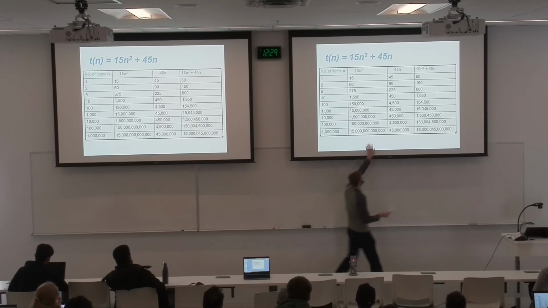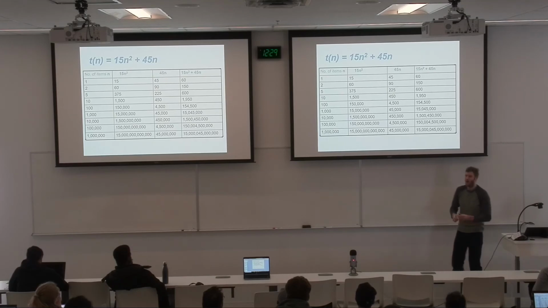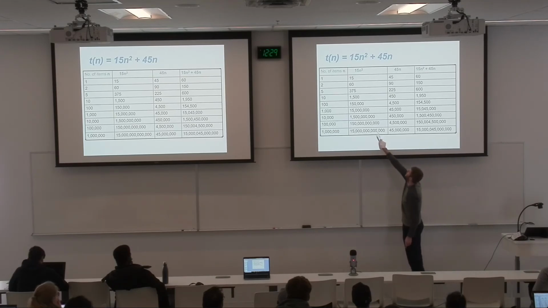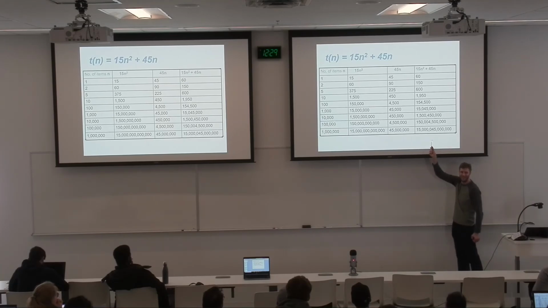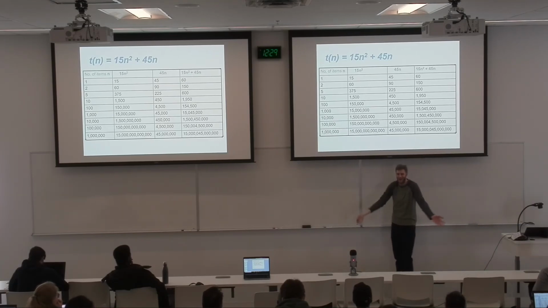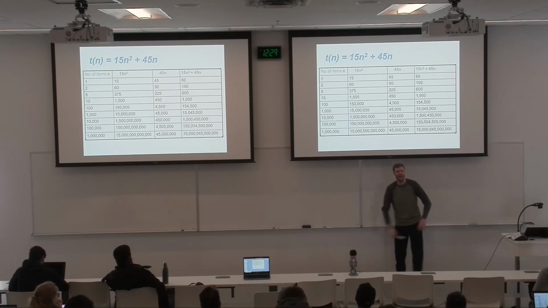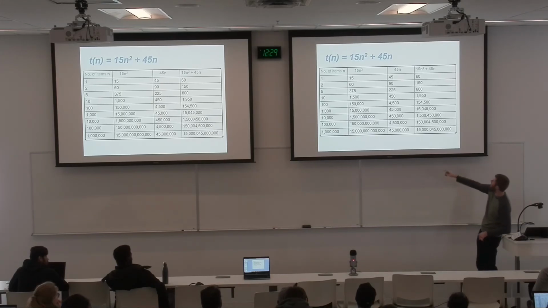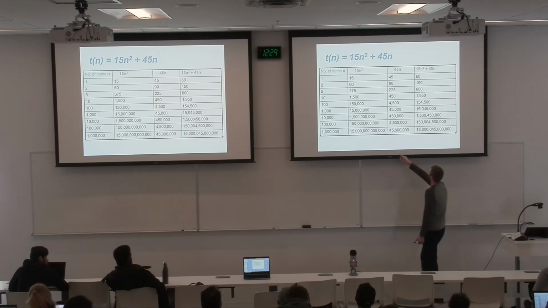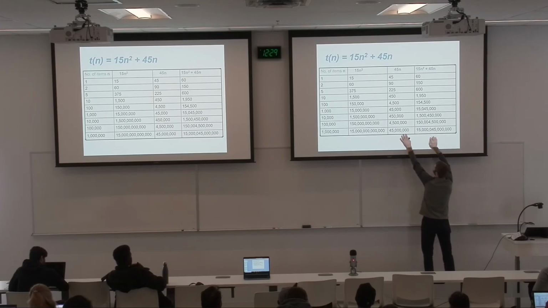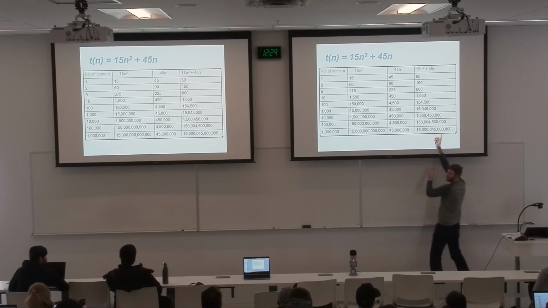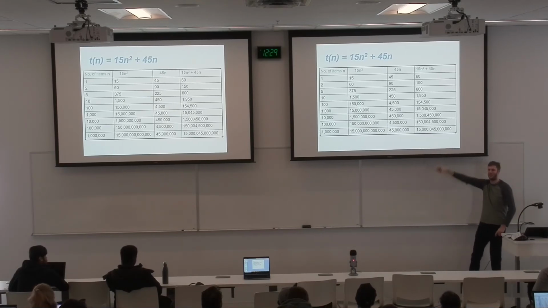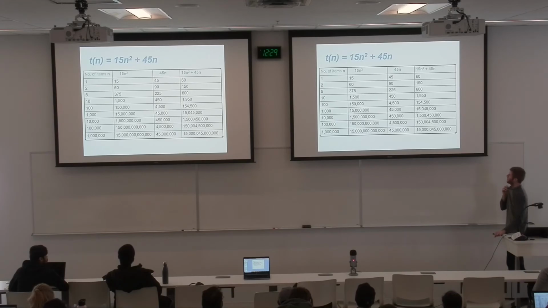Well, okay, look at this number. This is the combination of the two. Which of these two terms makes up the bulk of this total? 15n squared. This one, right? Obviously. In fact, someone do a really quick calculation for me. What proportion of this is 45 million, out of what is this, 15 trillion, 45 million? Someone do that calculation really quick. What's the proportion there?